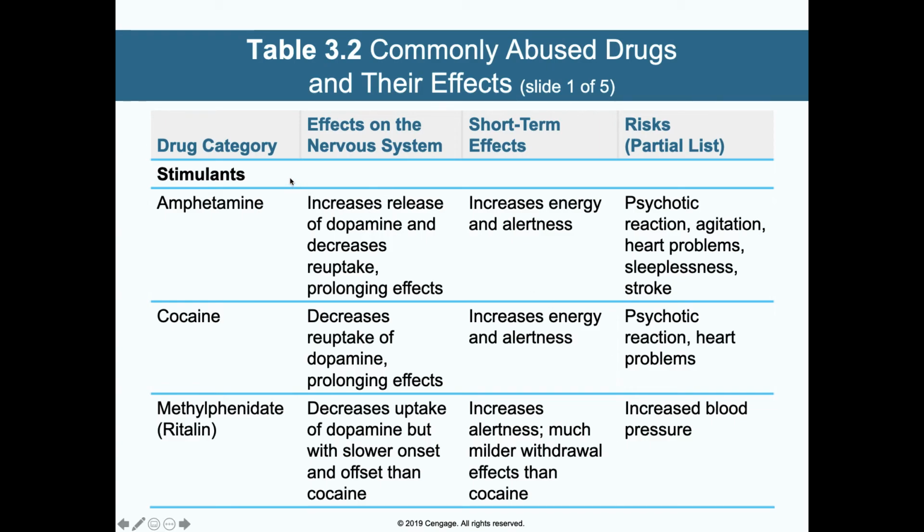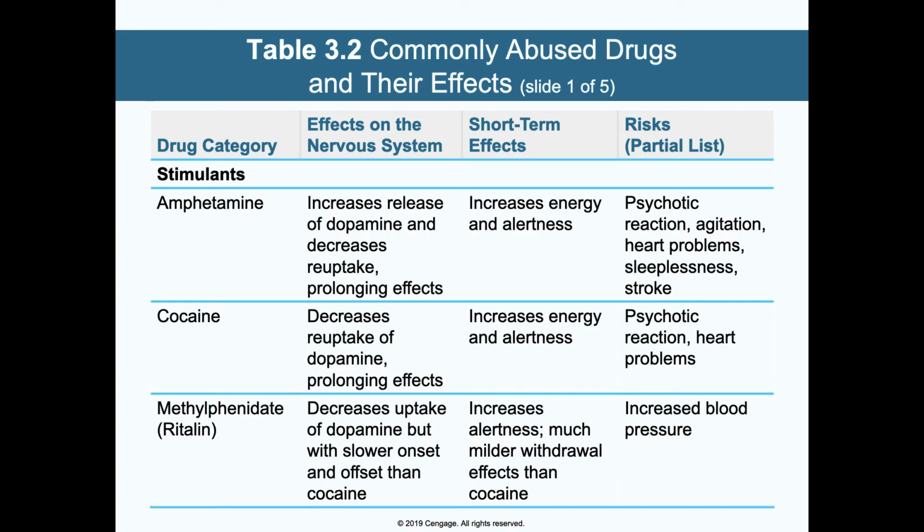Now, let's just think about this for a second. There are 5 drug categories, with some things listed underneath each one. The first category is stimulants. Then we have depressants. Then we have narcotics as category 3. We have marijuana as category 4. And then we have hallucinogens as category 5. The next 5 slides will take you through each of those categories and then list certain things and drugs that are underneath each of those categories.